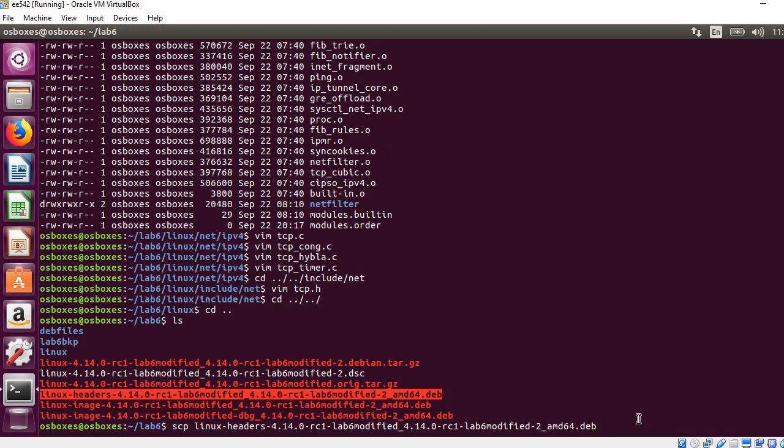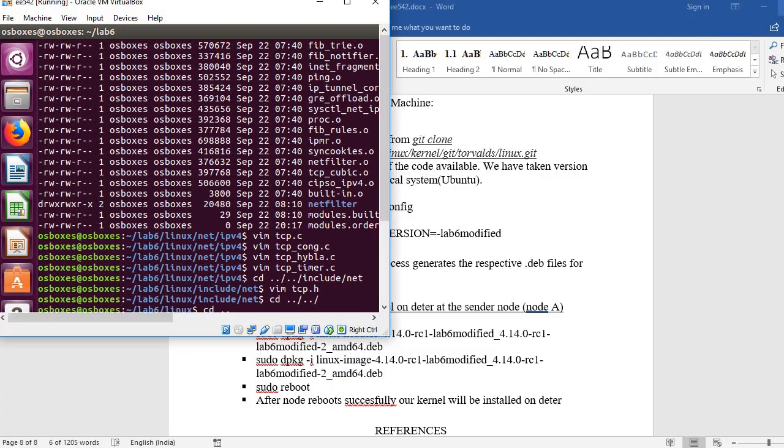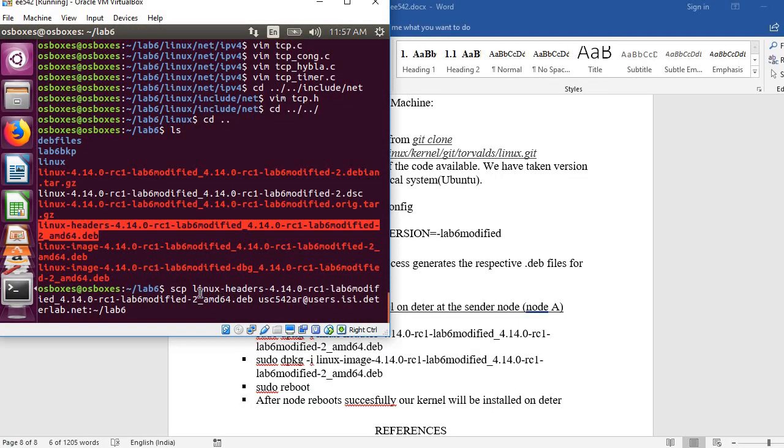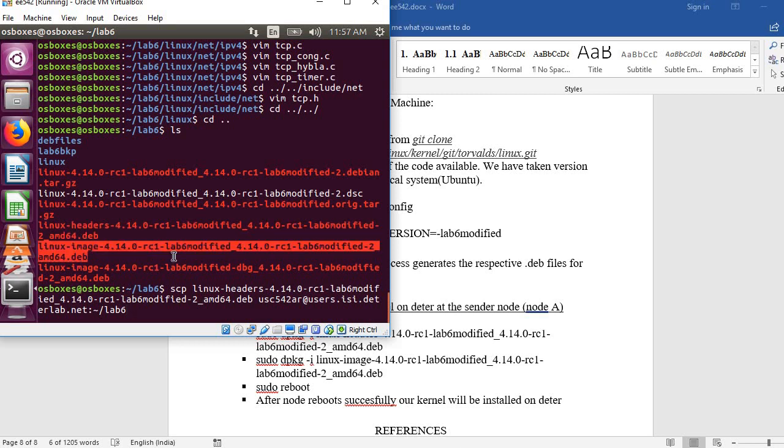This one, Linux headers, lab modified. We'll give our username at users.isi.deterlab.net, and the place where it should go. If I minimize this, I can show you. So this is the SCP command. We'll transfer both the headers file and the image file using that SCP command.